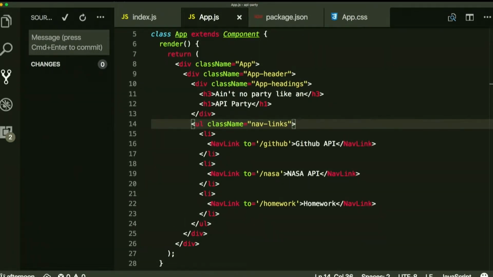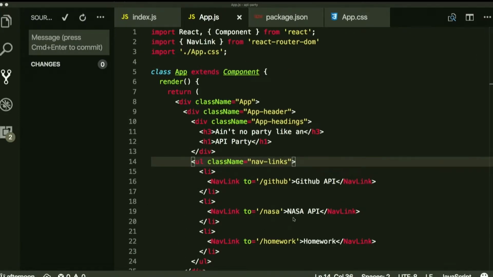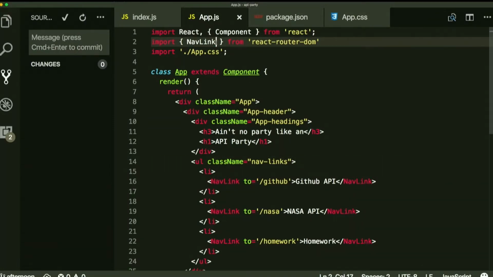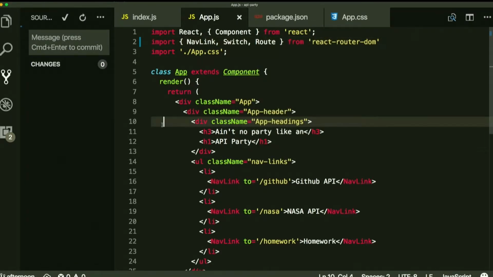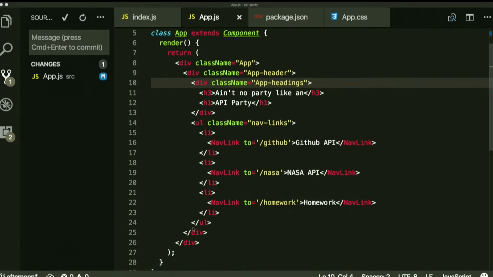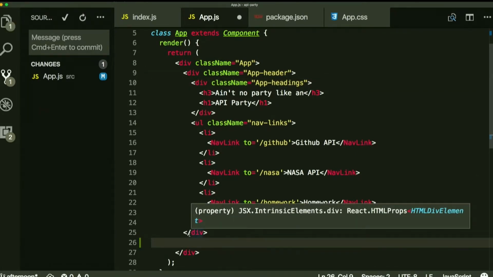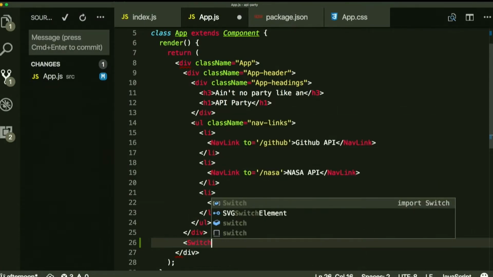We didn't specifically talk about this in the presentation about React Router, but has everybody used a switch or case statement before? Yeah, so basically it gives you a bunch of options and it either matches one of them or goes to a default case. Router has the same kind of thing. So go ahead and import switch and route from React Router DOM as well. Outside of our header, but still inside the app, right below this last closing div tag, we're going to add a switch component.